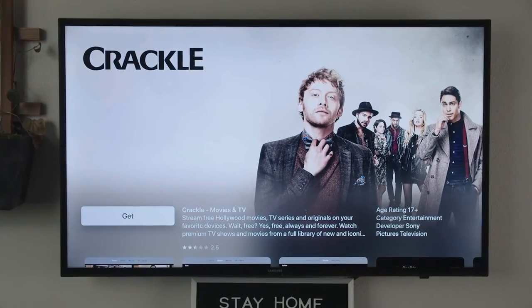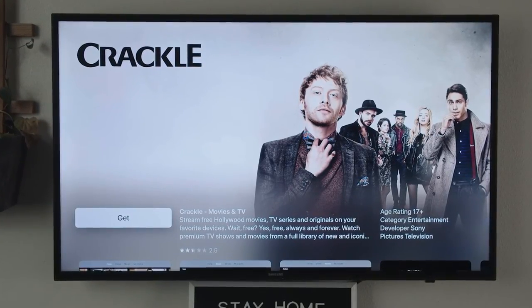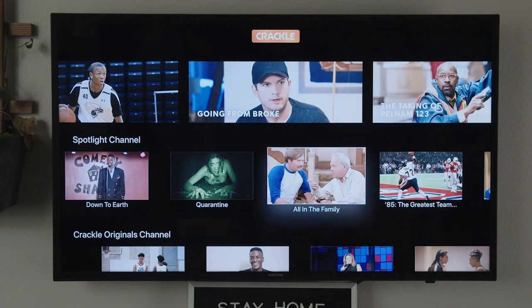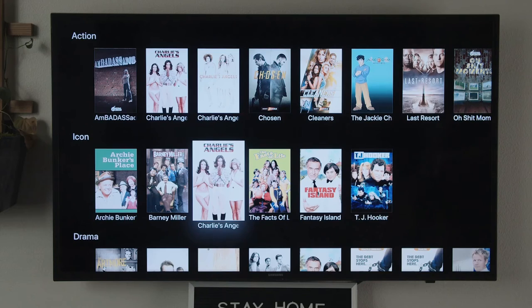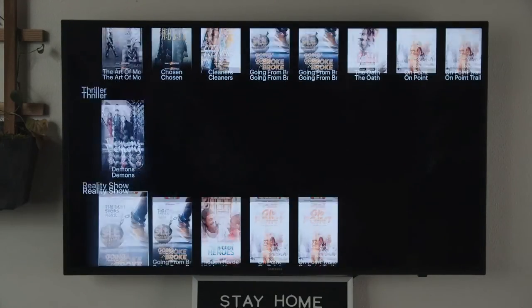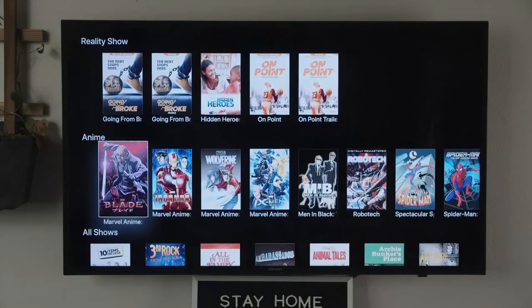Onward to Crackle. Crackle is actually owned by Sony Pictures Television, so you're gonna find tons of Sony stuff here. Interestingly, the movie Quarantine is here. There's also some fun retro stuff like Barney Miller, The Partridge Family, and Parker Lewis Can't Lose — I'm talking to my fellow Gen Xers here. Also Forensic Files, not just for when you're stuck in a hotel room. The list of movie titles is kind of funny. I'm not sure Crackle is necessarily gonna be your style, but the app is free and so is all the content. So go have a look and see what catches your eye — you never know what you might find.